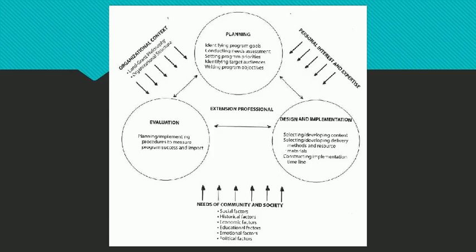So I really like this diagram from the text that gives a good visual representation of everything that we'll be talking about within this chapter. So as the extension professional and looking at our little three-component model, we first have to start with planning. So we're identifying our goals for the program.